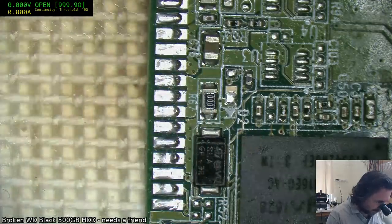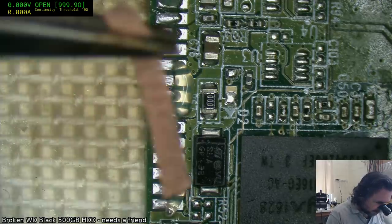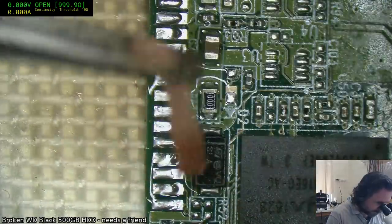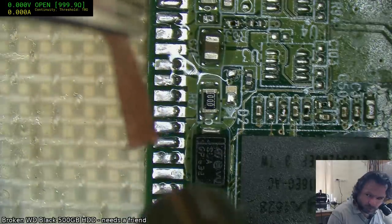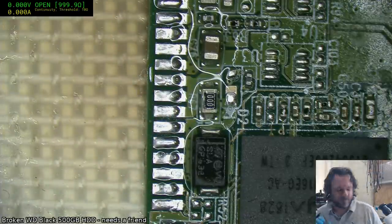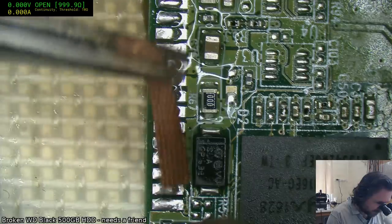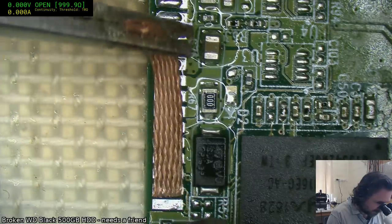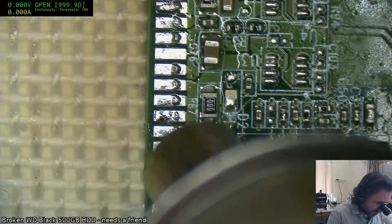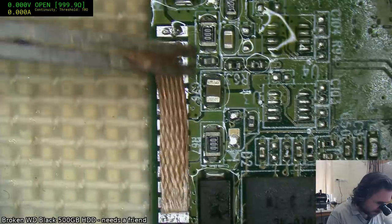Hey Aussie Geek. I wouldn't really call this a difficult scenario. It's more a case of it just requires a bit of work, but theoretically, as long as they haven't tried to install another board, and I feel like they were a little bit shy about saying yes or no. Because if they tried to run the drive with another board from another drive, they may have inadvertently caused us a lot more trouble, to the point where I actually won't be able to fix it.